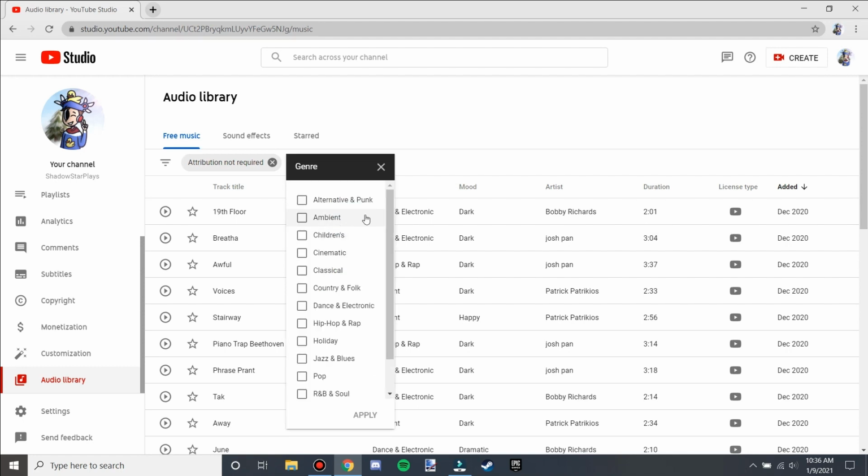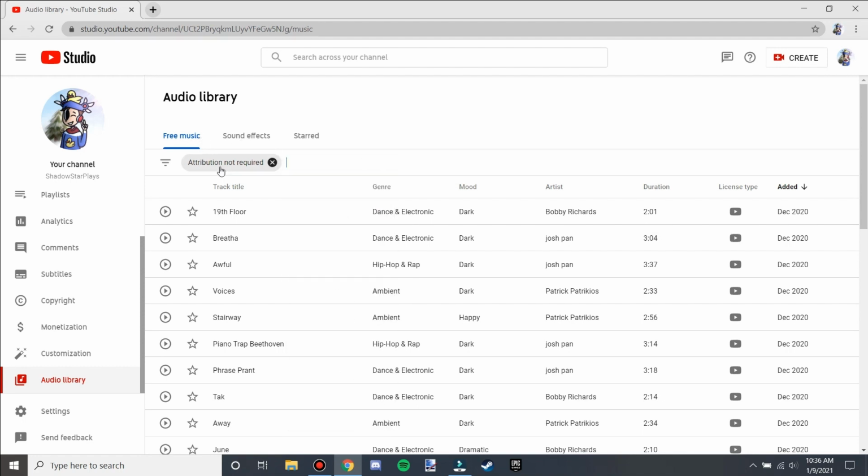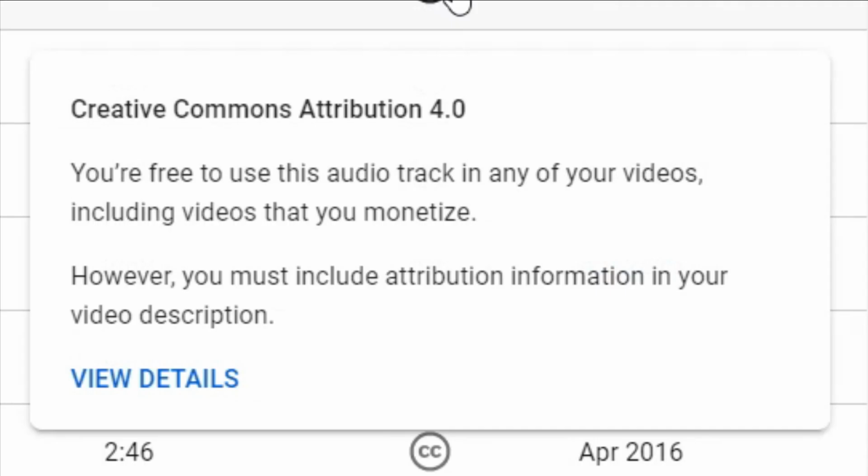Then you can do genres, which I really like. There's a whole bunch of holiday ones too, and so make sure you have it on attribution not required so you don't get a copyright claim. If you do find one that you really like that is attribution required, you have to put the details of it in the description of your video.